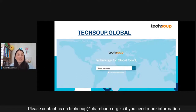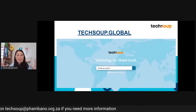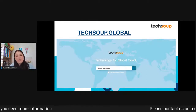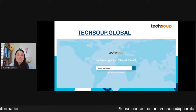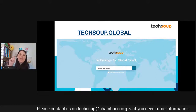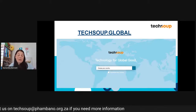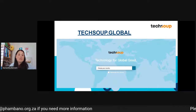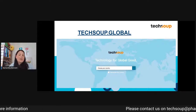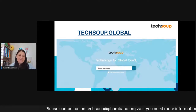We have 10 countries in our portfolio that make up Southern Africa. It's much easier for you as a valued TechSoup member to just remember TechSoup.global and then select your country of choice. This is also very helpful for many NGOs that have multiple branches across Southern Africa — we can assist you in seeing what is available in different countries and how to streamline your software needs.